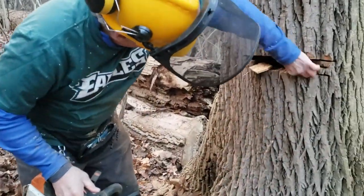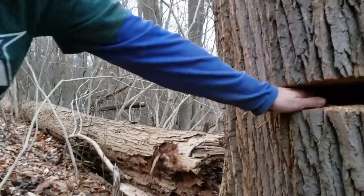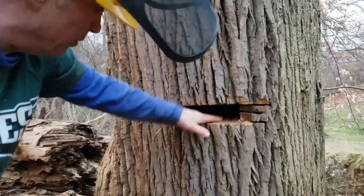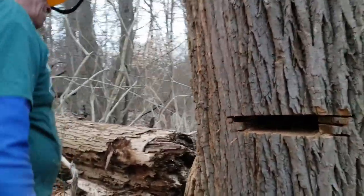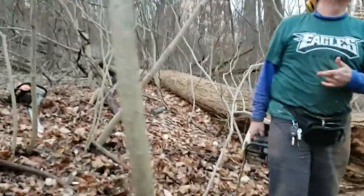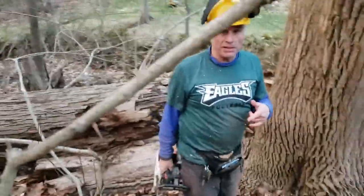Coming out of there, because it's gonna probably get crushed out of the way anyhow. So all right, I actually do have a little good wood, a little bit better. There's a little more wood up here than there is down there. All right, here we go. I'm gonna make the plunge cut on this side. I'm gonna have to ask the cameraman to get out of the drop zone in case it goes. You got your escape route plan? Yes, sir. Good with the escape route.